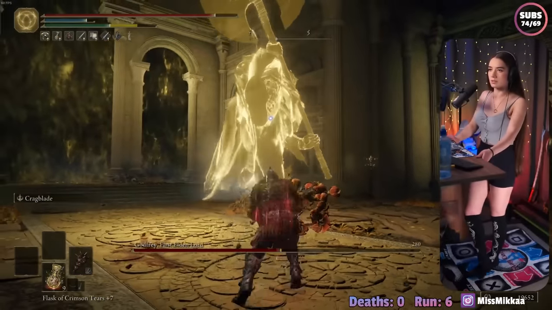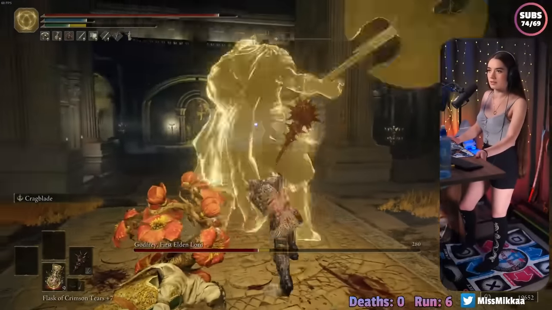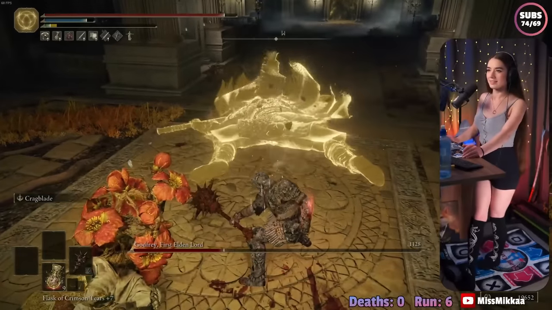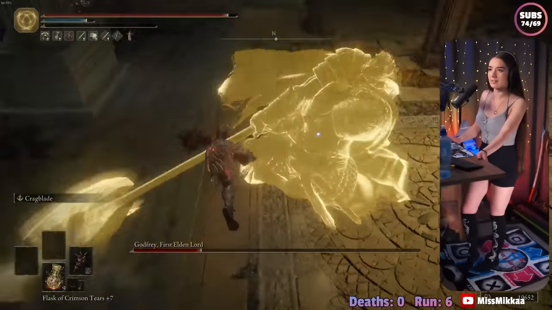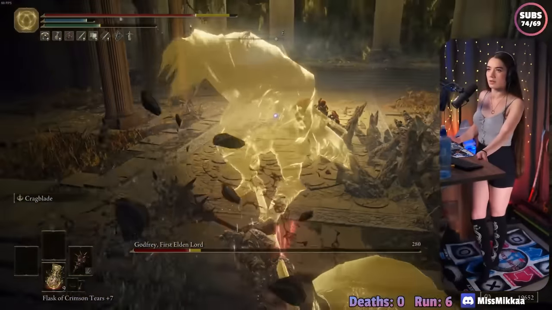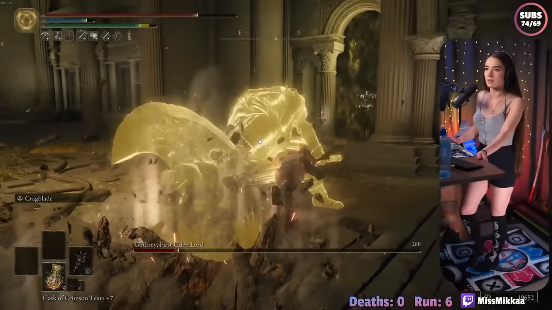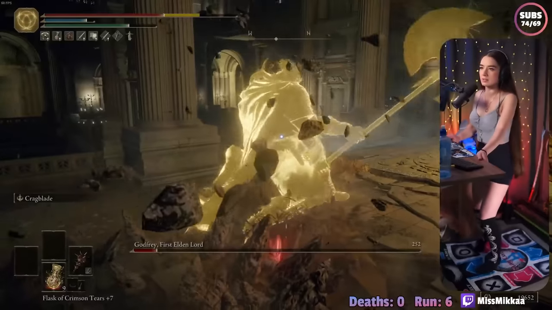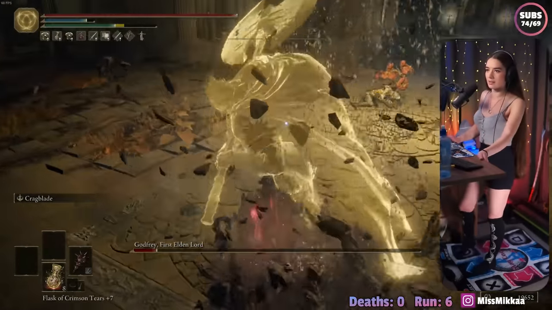Ow. Can I get his ass? Yeah, I got his ass. No stamina, wait. Kind of greedy. Should have waited a bit longer. Didn't have to roll that one. That's greedy of me. I'm gonna go off the heal, just in case. You never know when he does a freaking mega attack or something. I don't know.